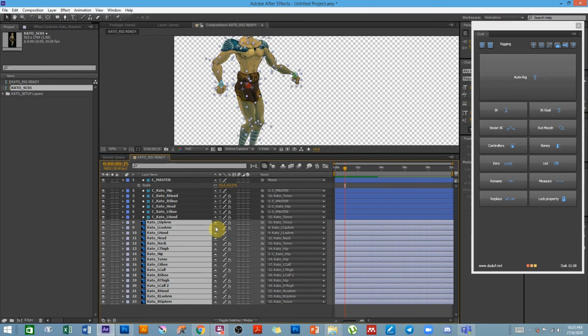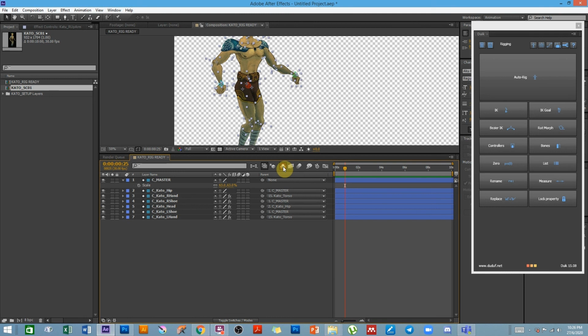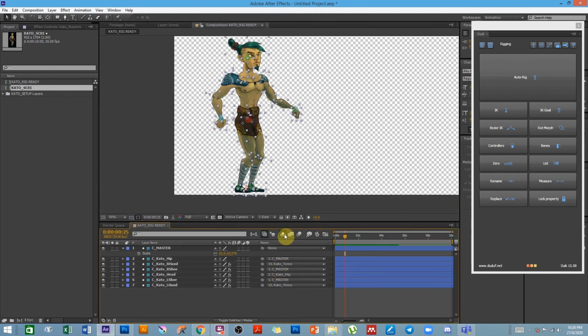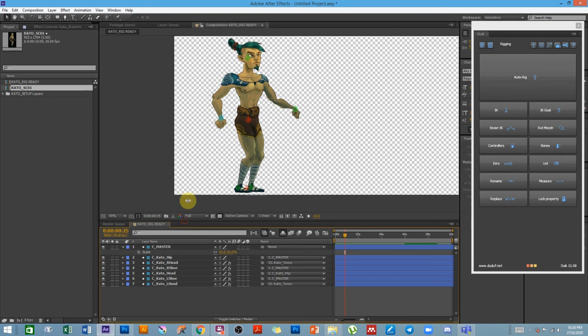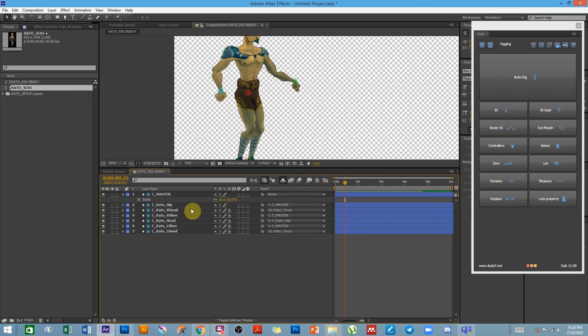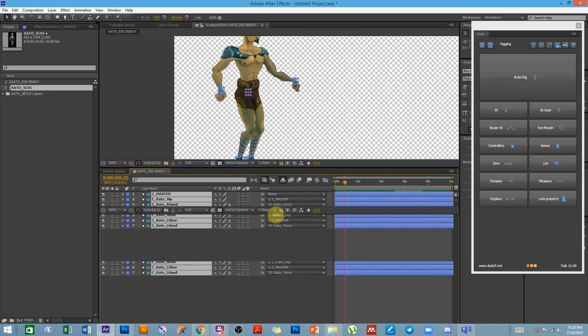Once you've done that, you have to go up here, so there's a larger version of him here. See? Hides all layers, so he's shy, right? So you click on that. All of the layers have gone. Did you delete them? No, they are still there. If you want to see them again, you just switch it back on and they'll come back up. So this keeps your timeline workspace a lot cleaner, a lot neater, and not so cluttered. All you have to deal with is the controllers right now, because all you're doing is animating it.